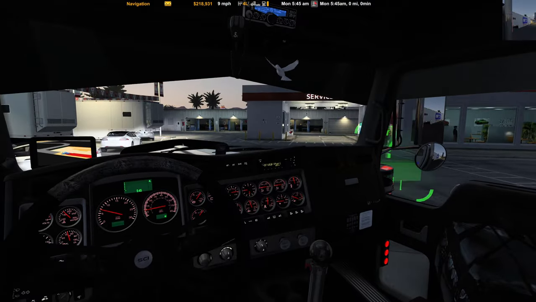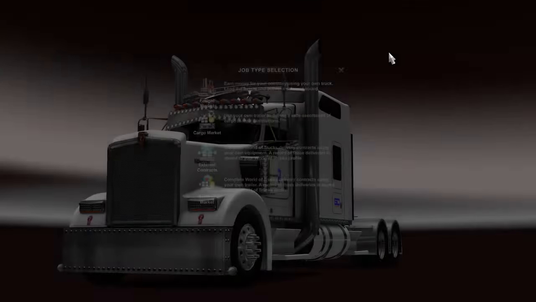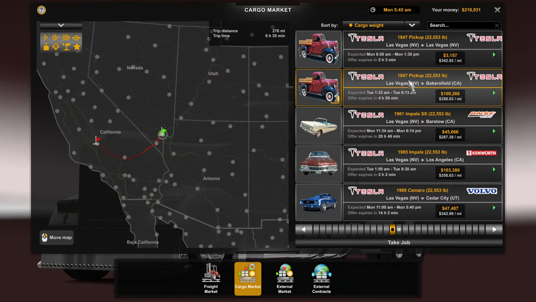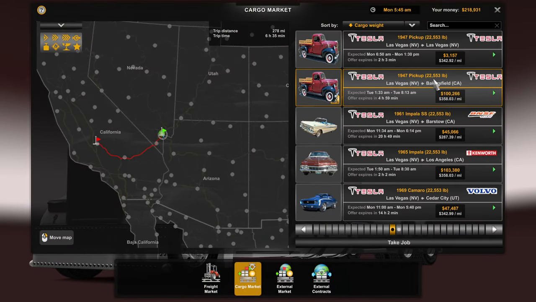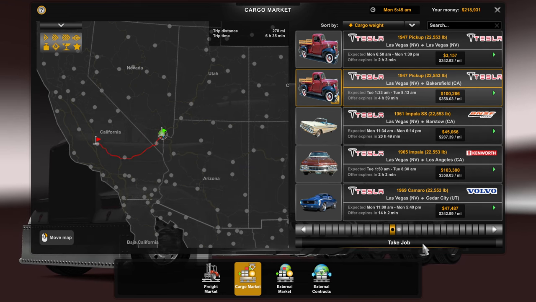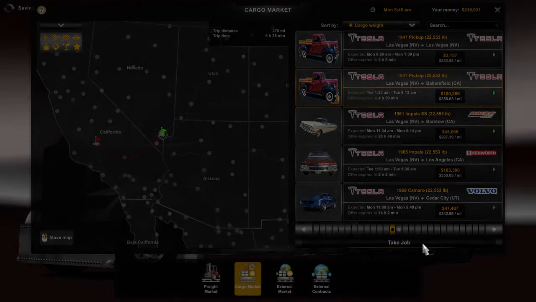You have reached your destination. We've reached our destination. There we go. 1947 pickup, 22,553 pounds. That's a heavy truck. I guess the Bakersfield.